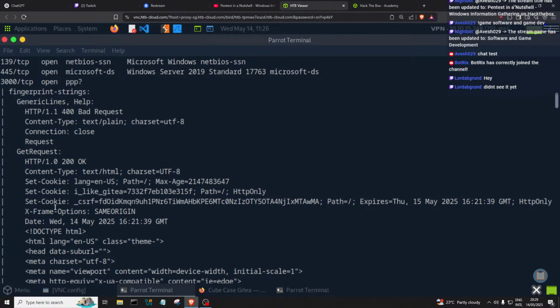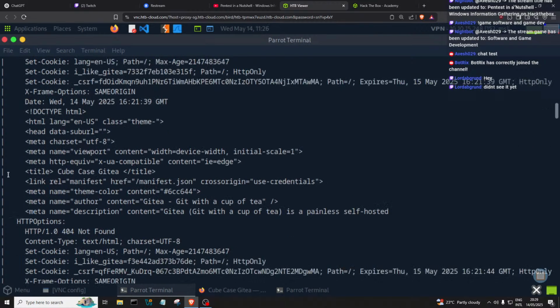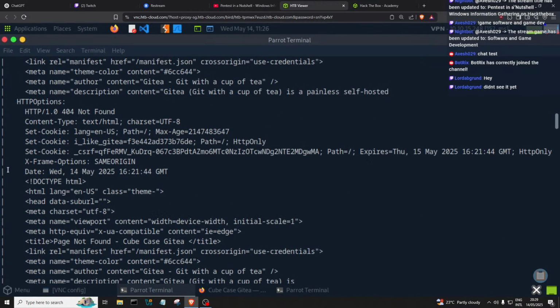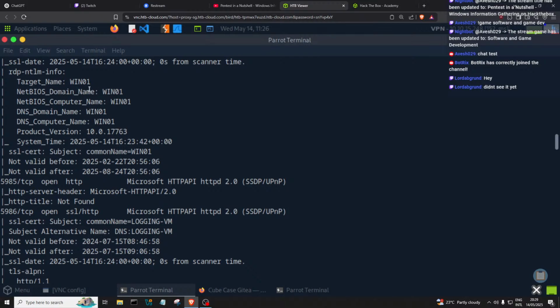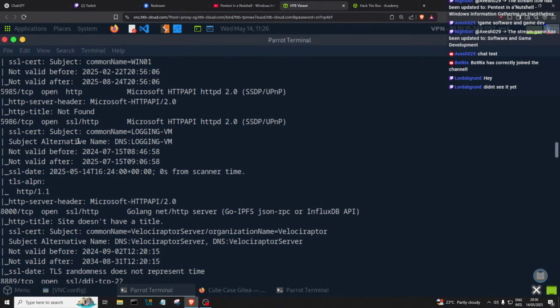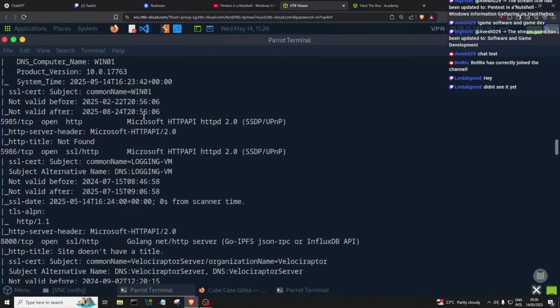Again, lots of stuff here to break down, like NetBIOS domain name WIN01, target name WIN01, which is stuff that it did give to us earlier.